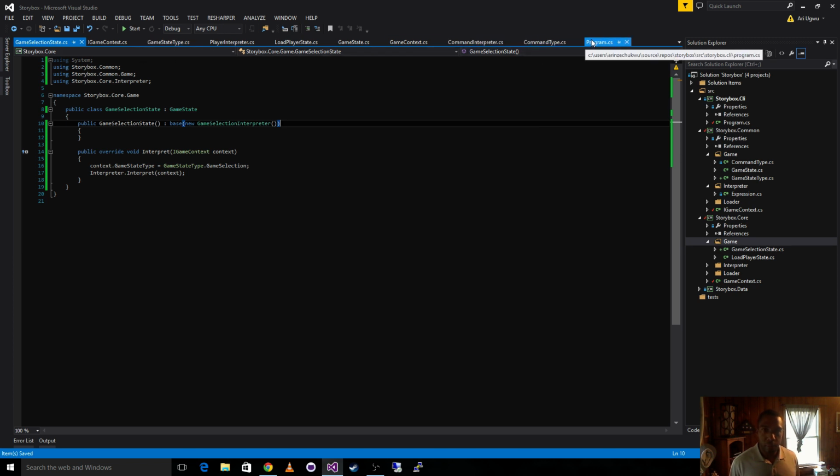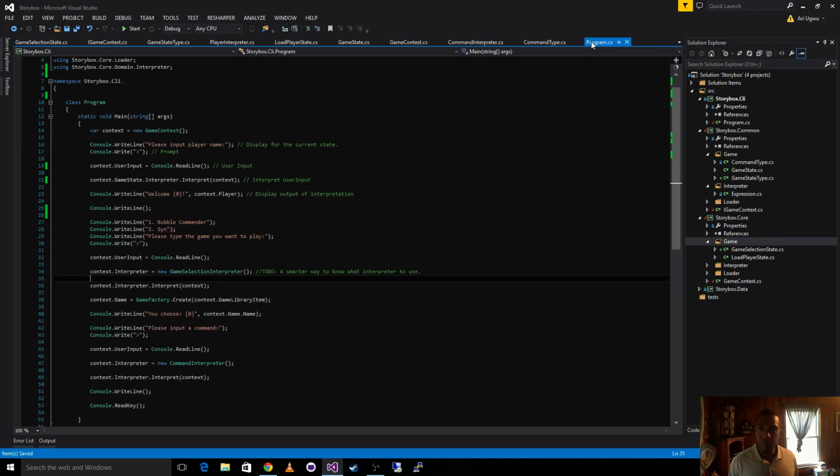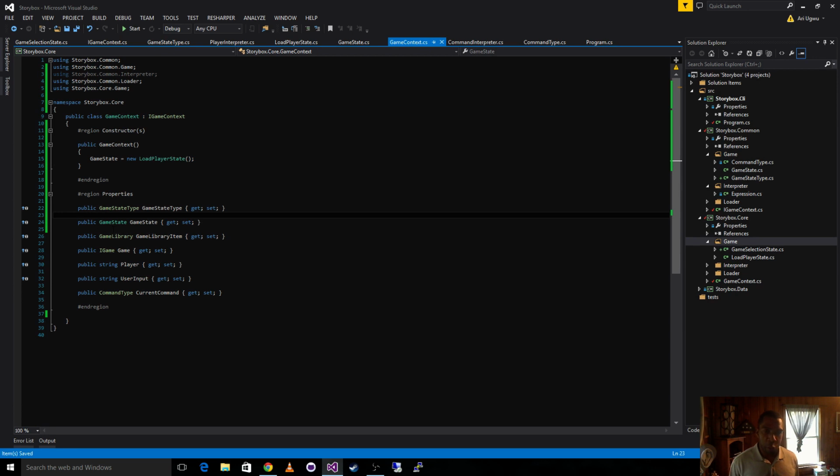Right. So, a few points. Let's see if we can get through this pretty quickly. So, I'm calling game state interpreter interpret directly. And the question is, why am I even allowed to do that? Right? So, if I come into my game context, do I, from the standpoint of an API, before we even get to the facade pattern, do I want this to be public?